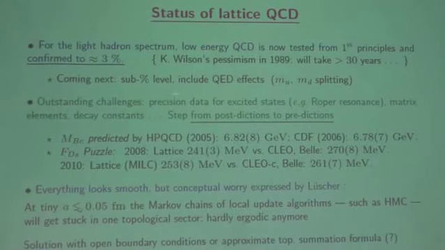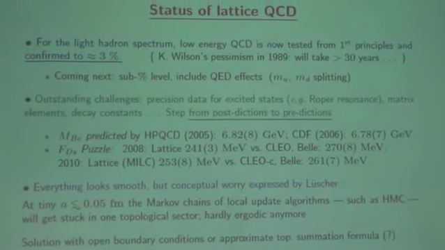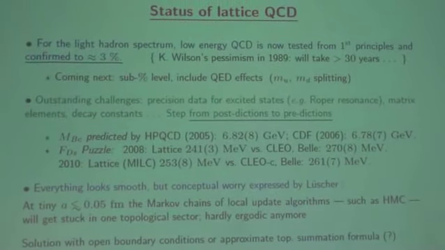And an outstanding challenge is, of course, the excited states. For instance, the Roper resonance, which is a resonance of the nucleon. This so far is known phenomenologically, but nobody manages to calculate it. The lattice results are not compatible with the phenomenological values so far, but they have large uncertainties, and there is no other method known for that. So there are outstanding challenges.